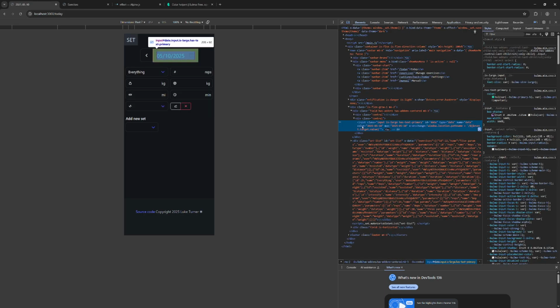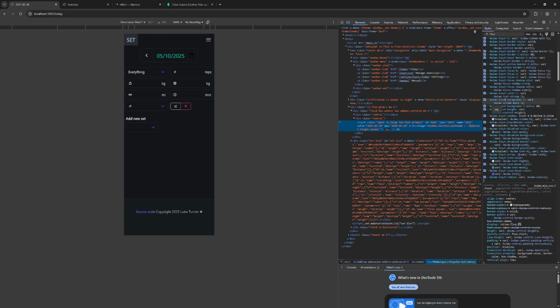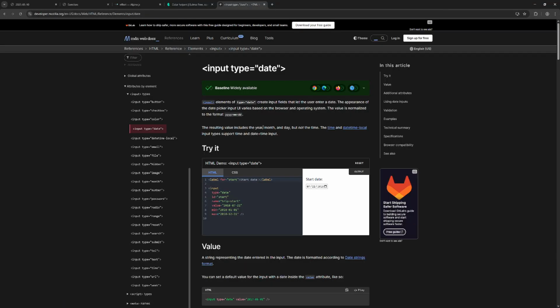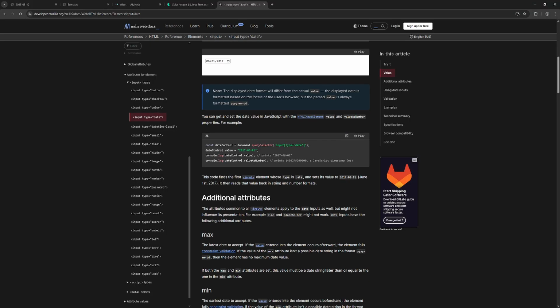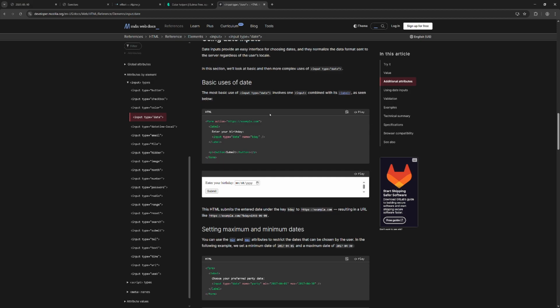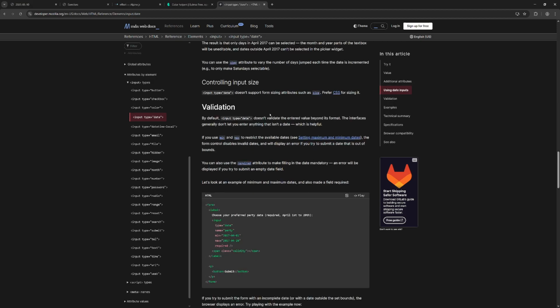So what affects the color of that icon, I wonder? Maybe in input date. Does this tell me about styling it, I wonder? Controlling input size.